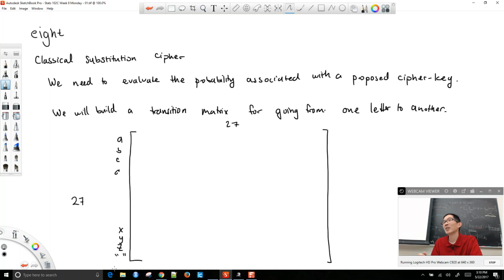If it's a number, a symbol, or something other than A through Z, we're just going to classify it as non-alpha. Maybe in the actual thing it goes the other way, but it's A, B, C, dot, dot, dot, all the way through X, Y, Z, and then non-alpha. This is going to be our first letter, and over here, this would be the second letter.